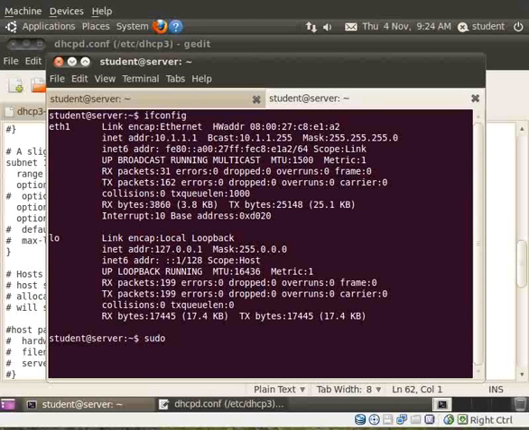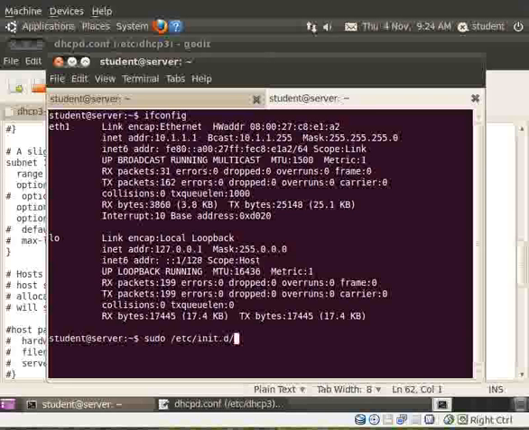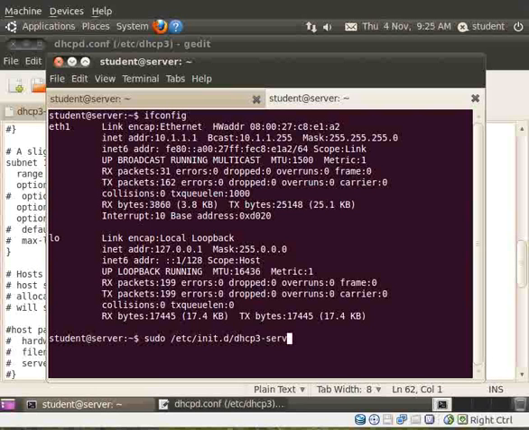The path to the script that starts and stops the server is in /etc, because that's where we find all the configuration files, /init.d, which is where we find all of the scripts for starting and stopping system services, and it's called DHCP3-server.